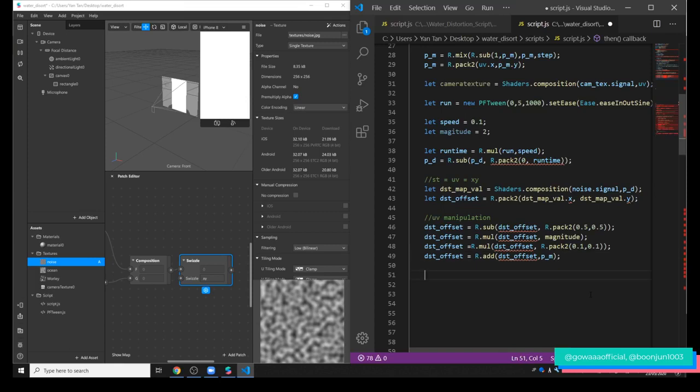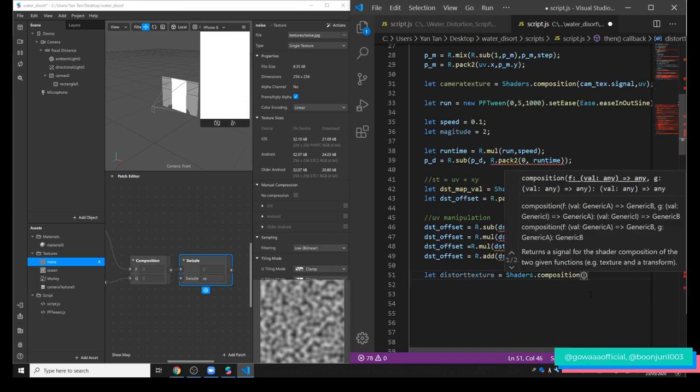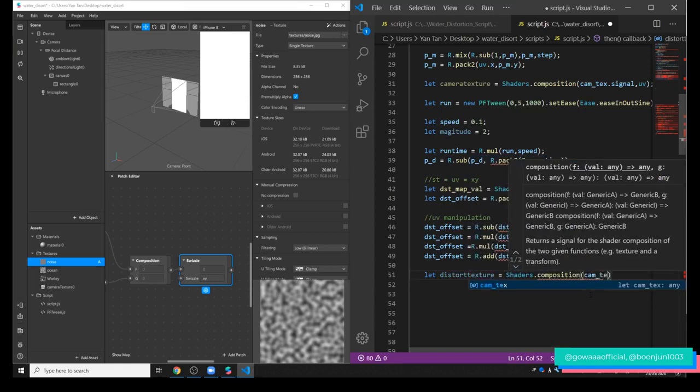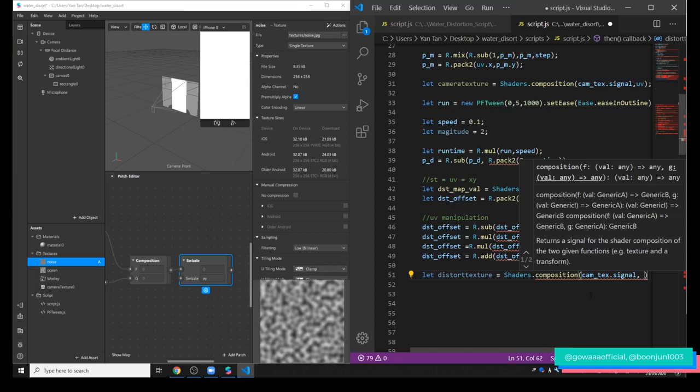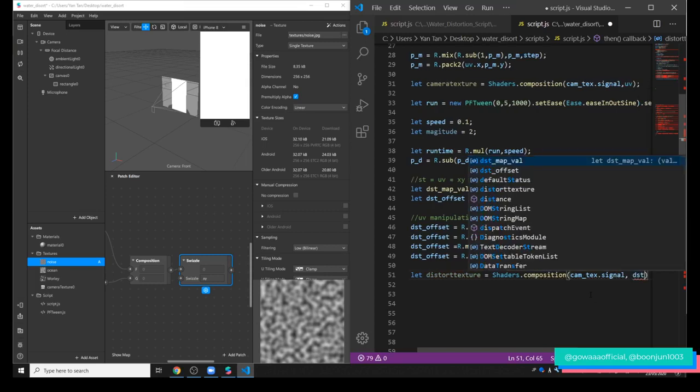Finally, we're going to distort the camera texture. We're going to create a new variable, distort texture, and we use composition again. This one will be the camera texture, and the UV will be the offset.